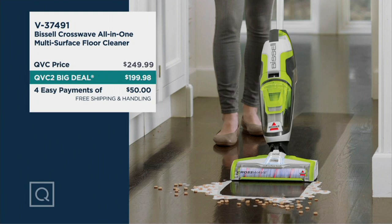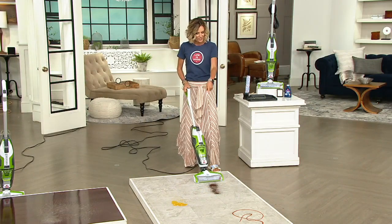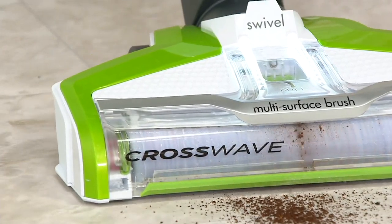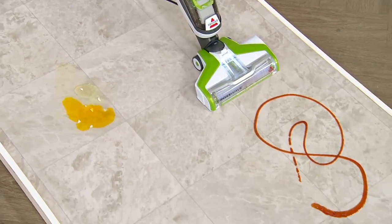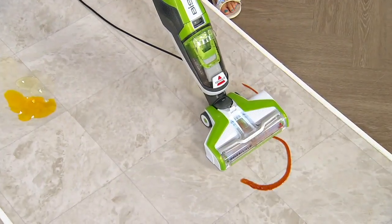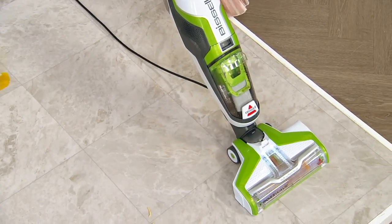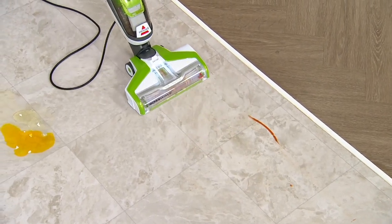Over 4,000 of these have now been picked up. We only have a thousand left that can ship to you now on May 28th. Watch what happens — you vacuum. Coffee, this is the type of thing that spills in my house every single day. Not only am I vacuuming it up, but I'm also cleaning the floor at the very same time. And then these kinds of spills — for me it's the pet stuff that's everywhere, it's the kid's wet feet with the mulch. This is definitely a kitchen situation — that'd be your ketchup or your barbecue sauce. Not only did you vacuum it up, but you also got all of that thickness and grossness off the floor in one sweep.